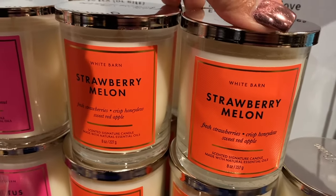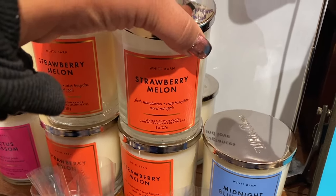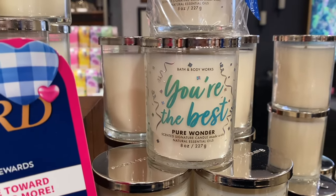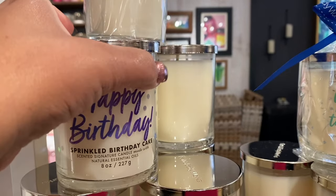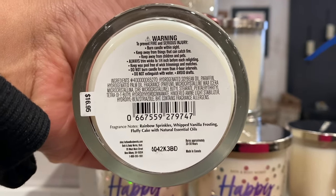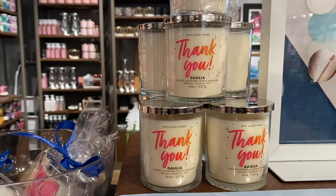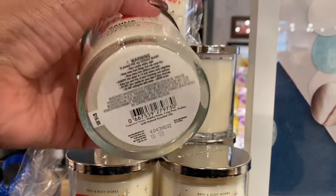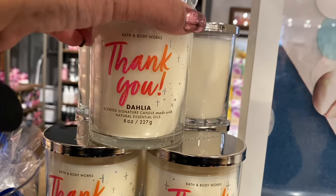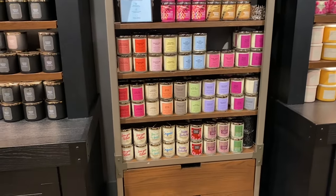Strawberry Melon — if you guys haven't tried this, try it. If you like fruity scents, this is so, so good — rewards-worthy for sure. We have occasion candles: 'Congrats' in Champagne Toast, 'You're the Best' in Pure Wonder, 'Happy Birthday' in Sprinkled Birthday Cake — I know a lot of you said you don't like that one but I personally do. 'Thank You' in Dahlia — I thought the three-wick was a little off but I still have it. And there's a 'Love You Mom' candle in Rose, which I think is perfect.